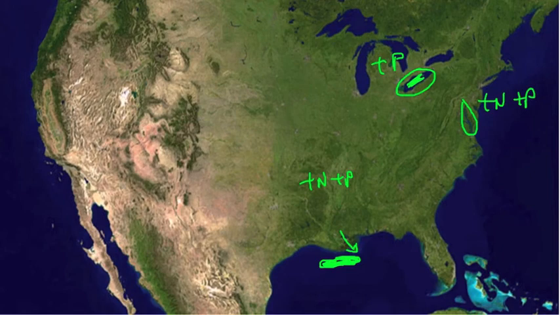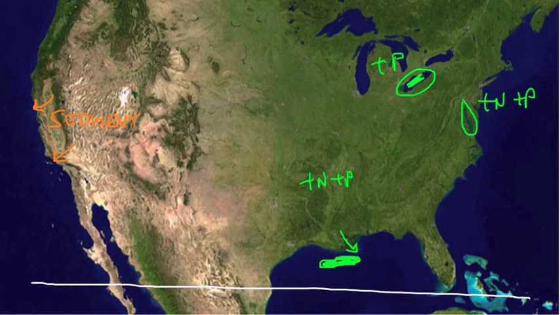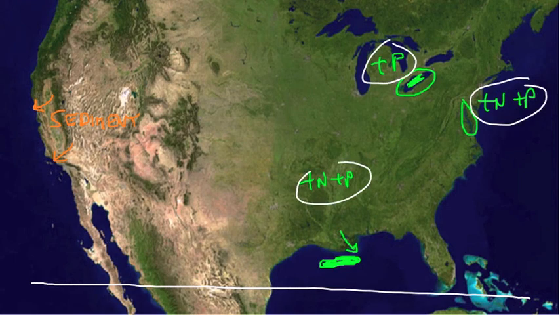over-enrichment of nutrients. Over on the west coast, we have sediment runoff associated with the winter rains, and some contamination associated with that. Since most of this continent is above the Tropic of Cancer, what we see is that there's a large seasonal component to these problems. These issues associated with over-enrichment of nutrients are typically in the summer, and the sediment runoff is typically in the winter.